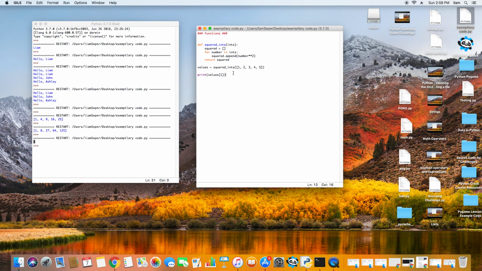So the last thing about functions that I want to get on is something called arguments and keyword arguments. As I said before, functions in these parentheses have things called arguments and keyword arguments in it. We've only really worked with arguments so far. I'm going to quickly show you what a keyword argument looks like. So let's say we wanted it to return cubed values if we had the cubed keyword argument set to true. So we'll say cubed equals false.